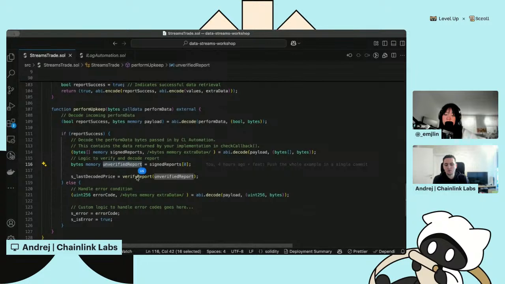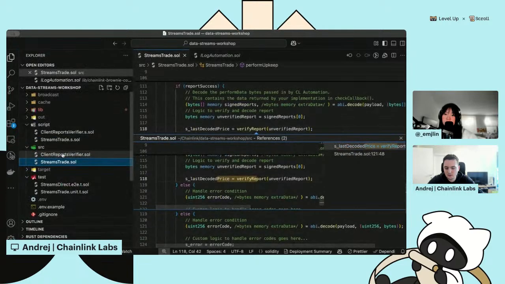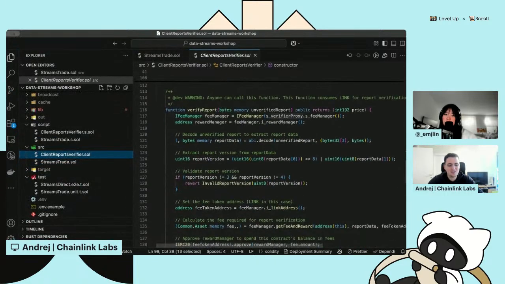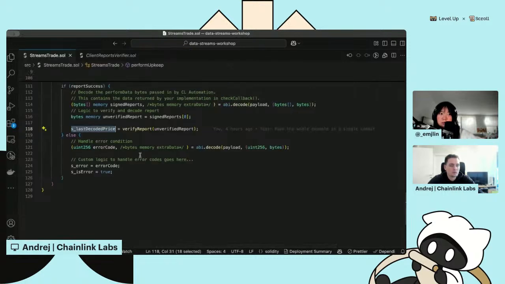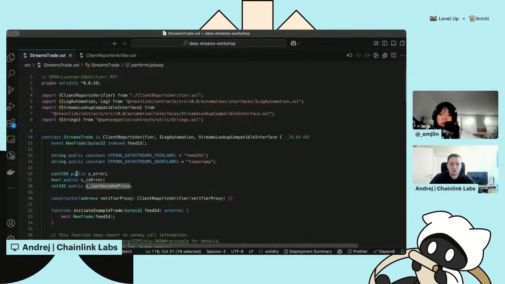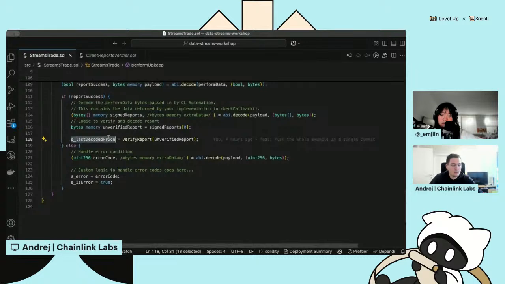And then what I'm going to do is just call the verify report function on that other smart contract I already showed you. We already saw this one. Because this one will return the price, over here I'll just get that price and store it in a storage variable. You probably won't do that in a real-life scenario, but this is for demo purposes to have much less code. Obviously, if you initiate a trade, for example by emitting an event, at that point you will get the price and then maybe continue with the trade execution or close the position or whatever you want to do. That's totally up to you.